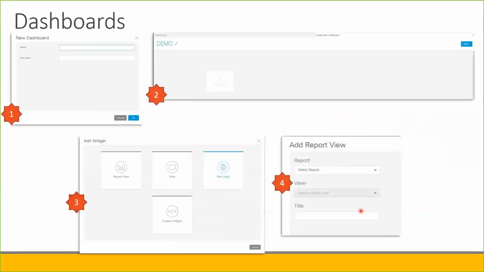So next I want to talk about dashboards. I mentioned exactly what a dashboard is in the navigation of CUIC. Dashboards have been around for a little while, so dashboards do exist in previous versions, not just 11.6. They are a little bit easier to create in the newer versions, but they exist at different levels as well. So as we move forward with the newer versions, it becomes easier and easier to create these views for yourself. Please note that you do have to have a dashboard designer role in order to create a dashboard.